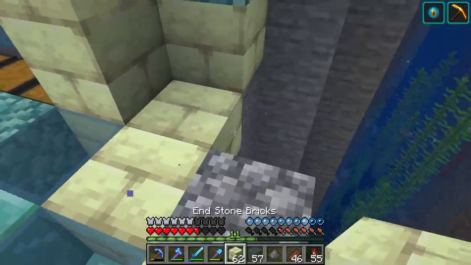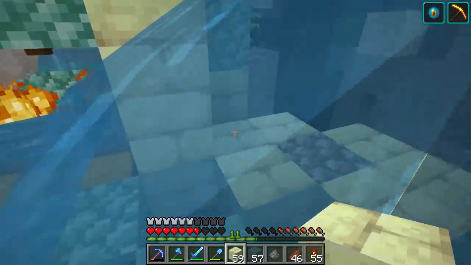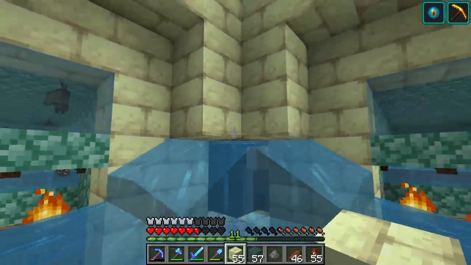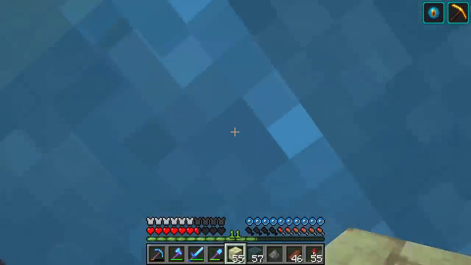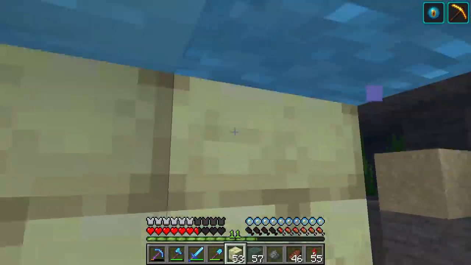So first off, we would need to get our endstone in here. So you walk in, and there would be a wall right there, a wall right there. And if we put fence gates right there, that could work pretty well. It would put us up right in the corner there. You know what? I think that's probably going to be the best.